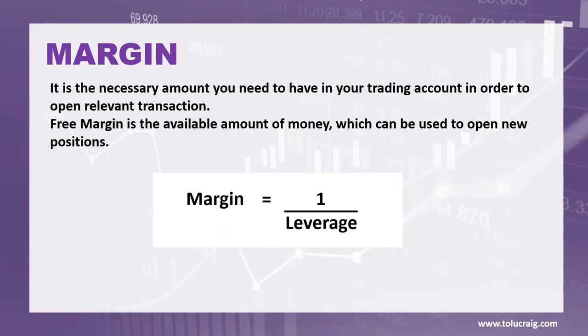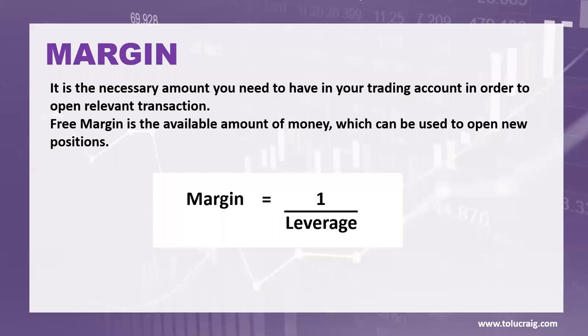Now, free margin in this case means that possibly you've opened a trade before, and you saw another opportunity with another currency pair. Then you want to open a second trade so that both of them will be running simultaneously. Okay? The free margin is the amount of money you have in your account that will determine how much lot size you can use to open a new trade. So it's what will determine your ability to open a new trade.